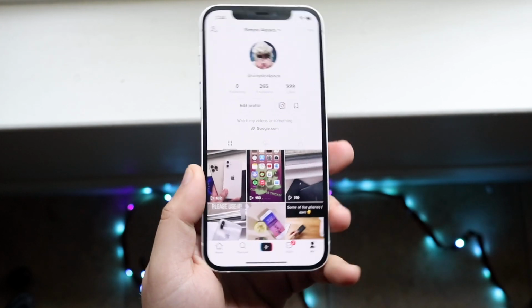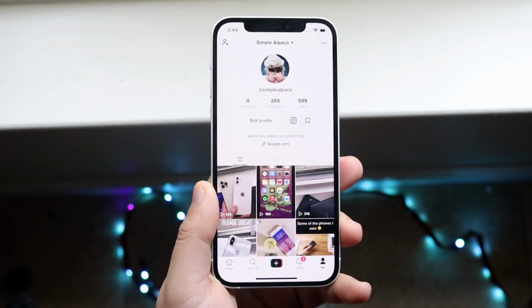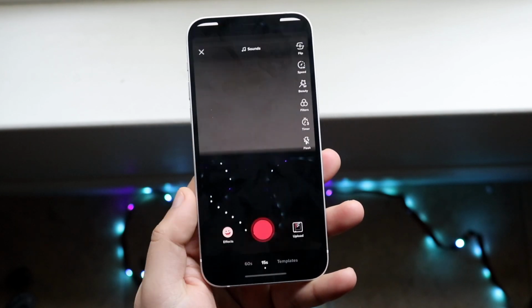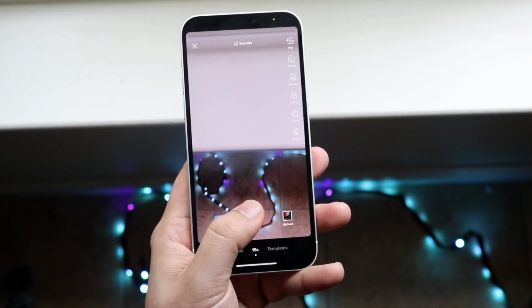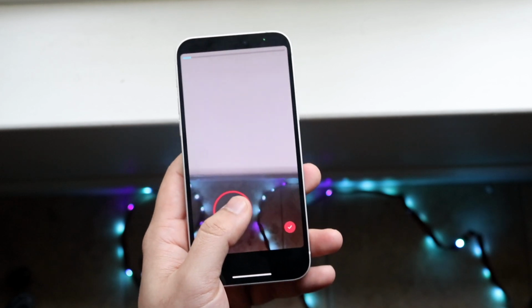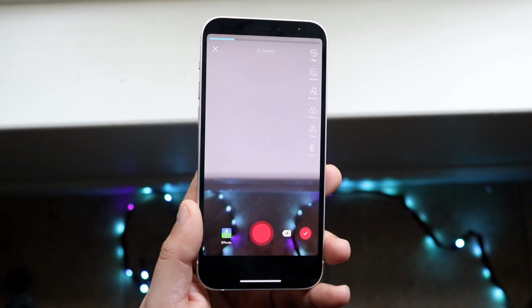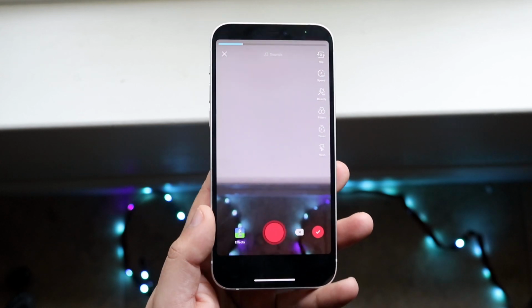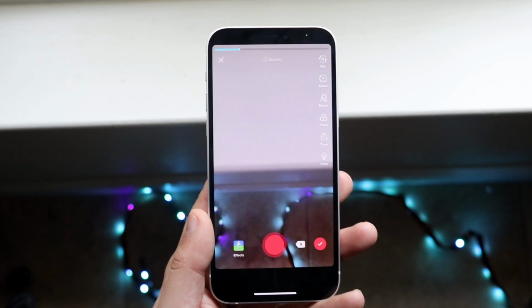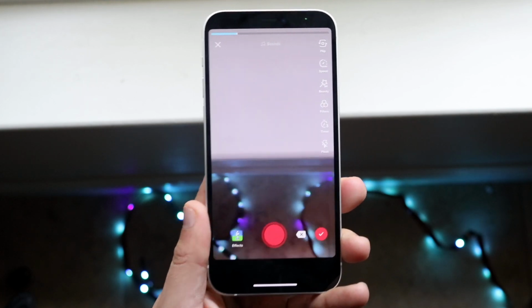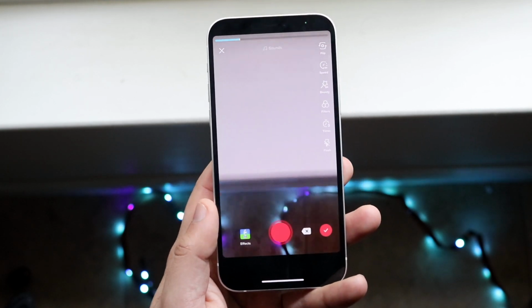Now, the next problem a lot of people end up having on TikTok is when you're uploading a video or you're using a video or whatever, sometimes the microphone just isn't working. Even though you're talking and it looks like everything's working, there's no audio coming out of the microphone. It's not recording anything. And this is a very, very easy fix. Whether you're on an Android or an iPhone, it's kind of the same process, but on Android it's a little bit different.